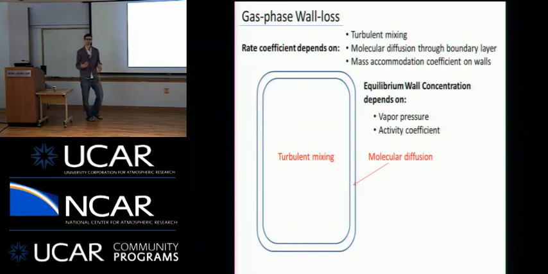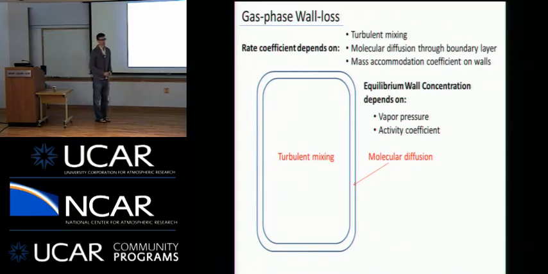But I think we can get estimates, and if people can characterize more chambers in this way, then maybe we'll see how robust any such estimates of historical chambers might be. The few numbers that have come out are on the order of what I've estimated for the Caltech chamber. I estimate somewhere around 1 × 10⁻⁴ per second is the wall loss rate. But it's a factor of 2 on that.